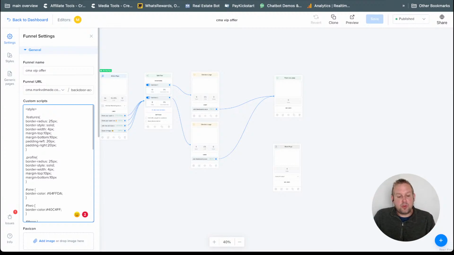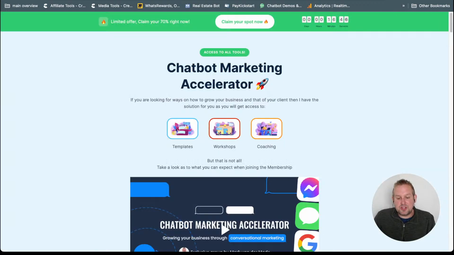The margin top and the margin bottom are both set at 10 pixels to give a little bit of space. Then we have the padding left and right. And the padding left and right is basically the left and right on the inside of the container, right?